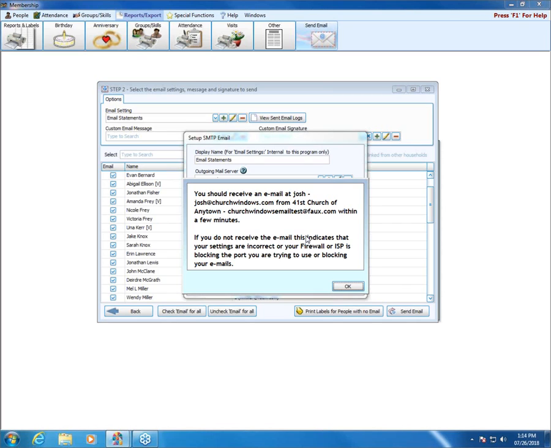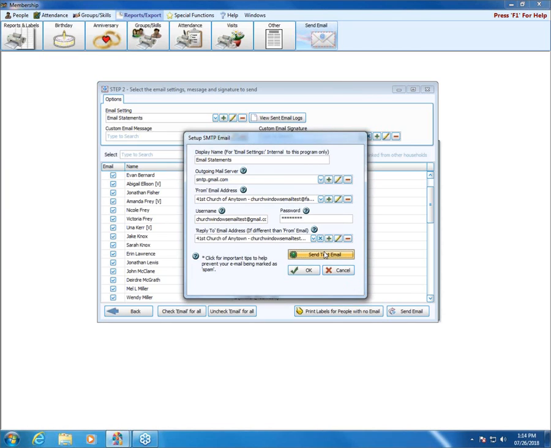If you do not receive this email, that indicates your settings are incorrect or your firewall or something's wrong, essentially, and we've got to get that fixed, okay? But since I did get the prompt that said it was sent successfully, I've now passed the 2 tests that I can now send emails from Church Windows, okay? I can now click OK through this.